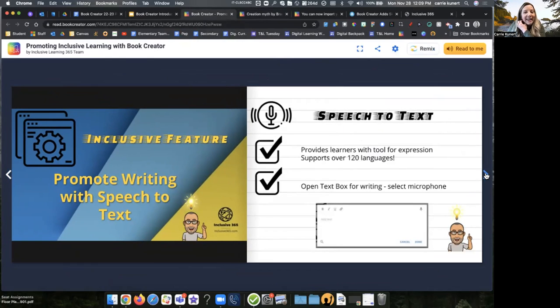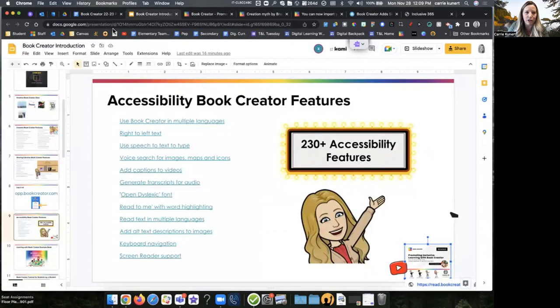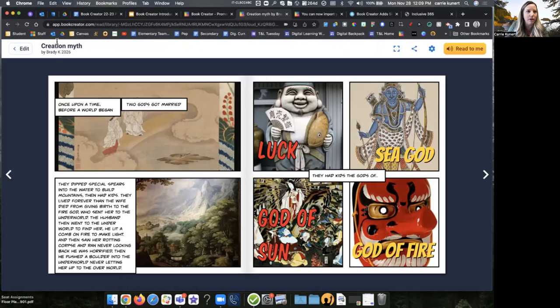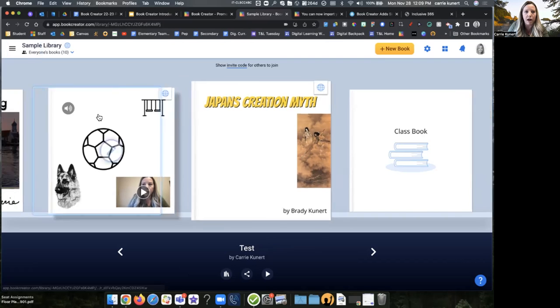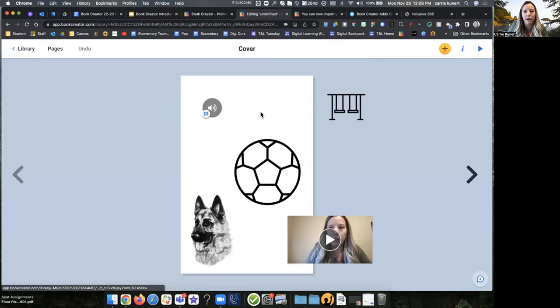Another feature is that it has the ability to do speech to text. So for you to be able to speak, and this part is pretty amazing, it actually can let people speak in over 120 languages, which again, I don't even know another tool that can do quite that extent. So I'm going to hop into this just kind of pretend book here. I'm hopping into the editing mode of this little pretend book here that I've just created. And I'm going to go ahead and add audio in here. I'm going to do speech to text.